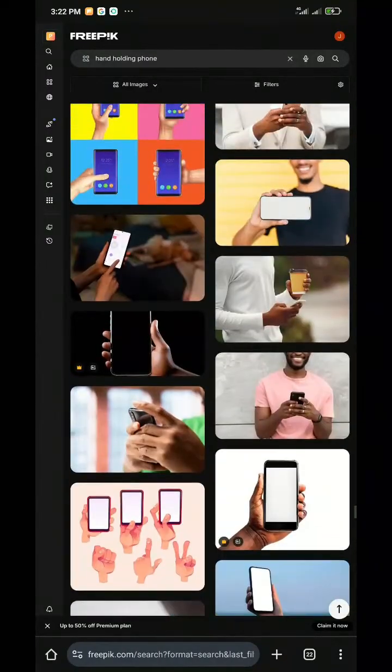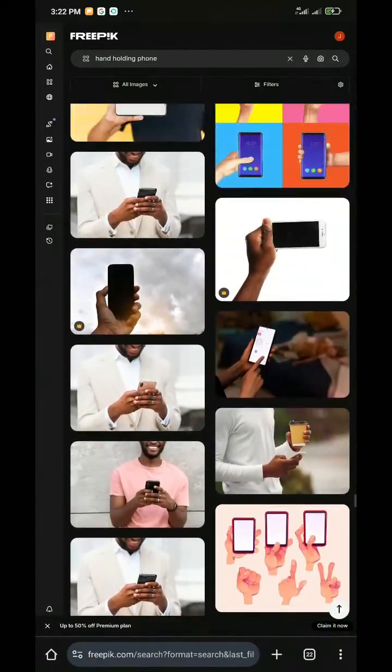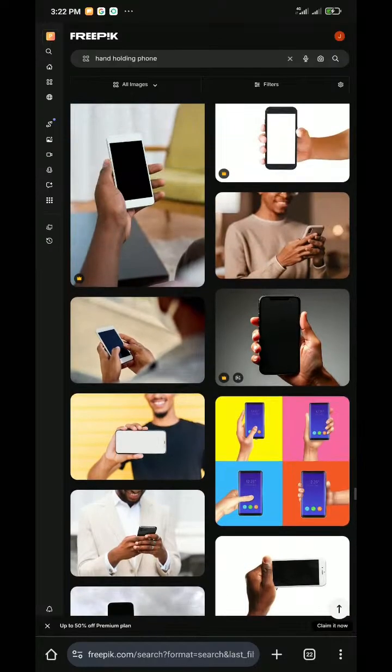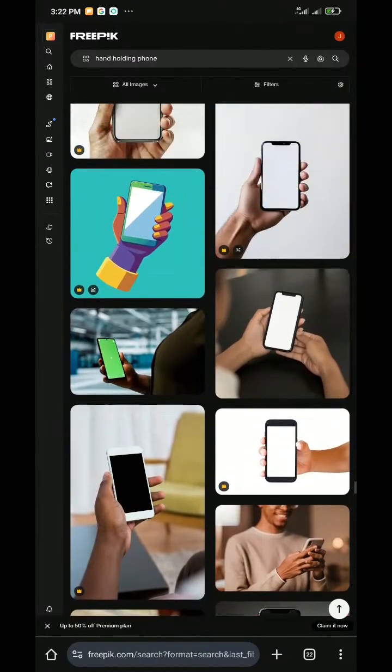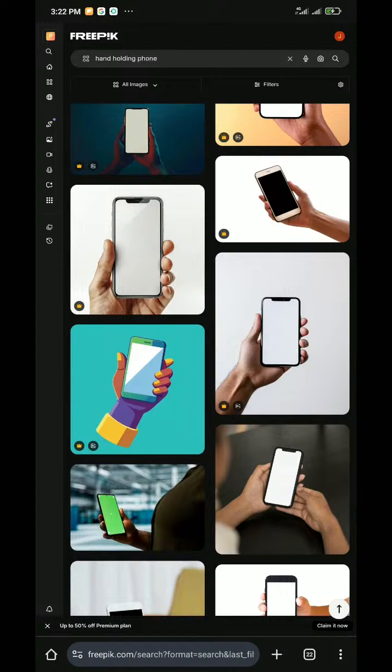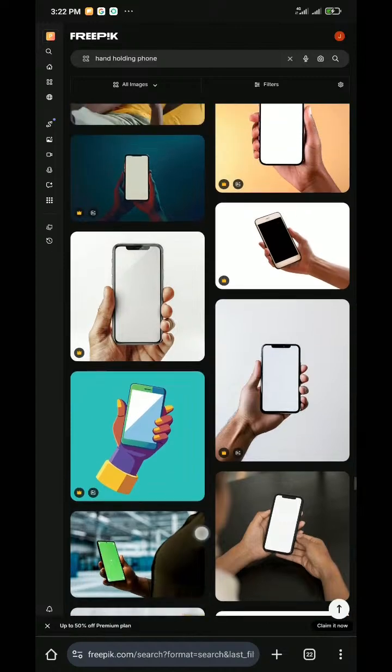Most of their images here are not free, they are premium, but there are some ways I use to bypass that and download those premium images, even if they are not in the original 5 MB size.